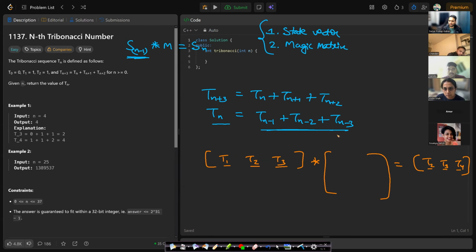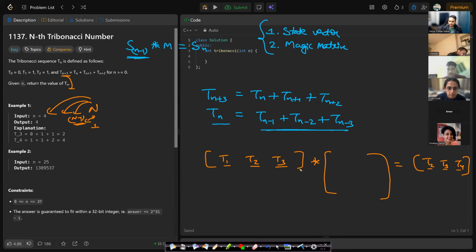If you ask me, how do you know it will be a one-step transition? Why not 2 steps? Why from T1 to T2 only, T2 to T3 only? Because you have to calculate each term incrementally by only one step. You cannot calculate by 2 steps, because for any nth term you need 3 results, and the closest one is n minus 1, and the minimum gap between them is only 1. So you can't go with a bigger jump. It is not possible. And that is why our transition will also be 1 step.